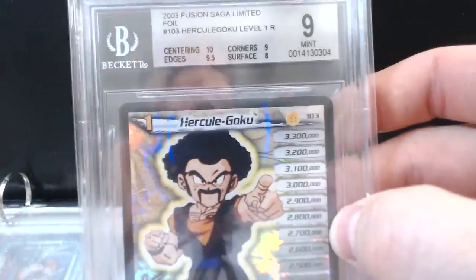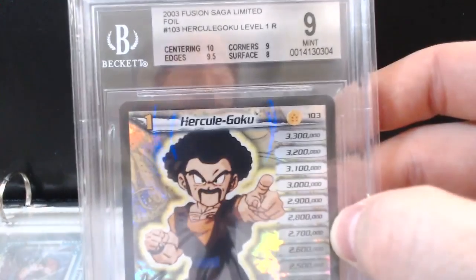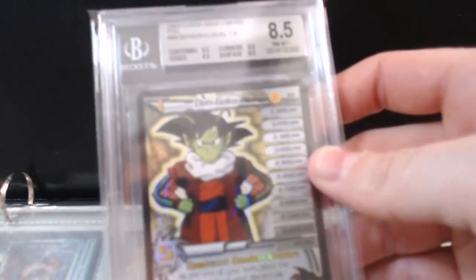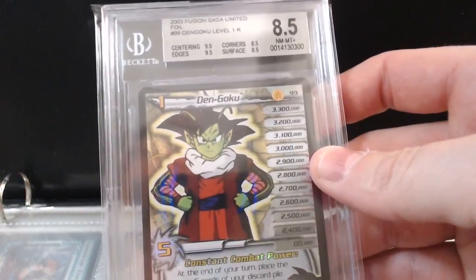Gotta make sure you guys see this. There you go. Hercule Goku, look at that. Got a 10. You know, you guys like the moustache. The moustache. And then Dengoku, 8.5. So, not too bad for those. Fusion, that's a myriad of different ones.